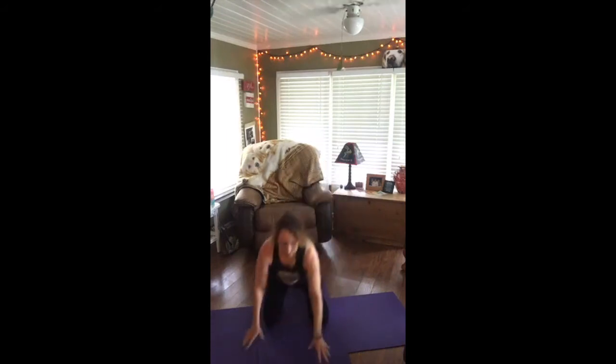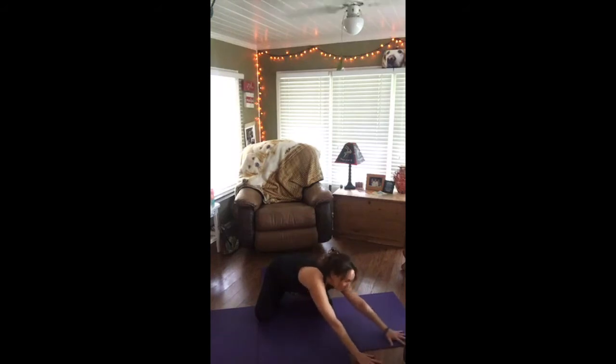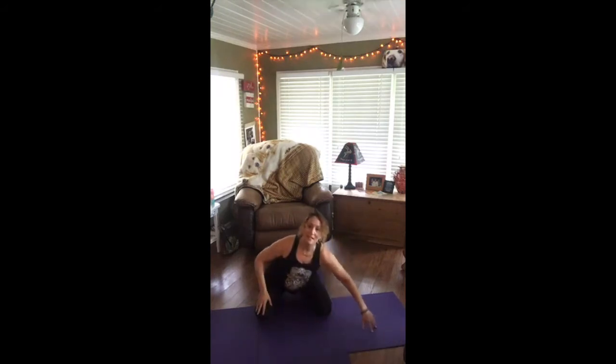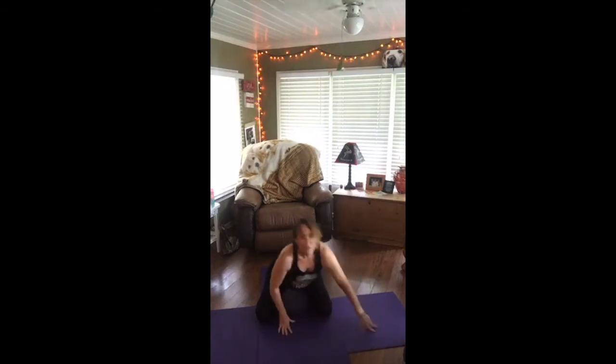And then walk your hands over to the right. Go ahead, walk your hands over to the right. You can stack your left hand on top of your right. You can rest your head right in between your arms. And just take your hands and press your hands away from you as you anchor into the left hip crease. Get heavier into the left thigh, the left shin and foot. And then just breathe. Feel the left side of your body, right?